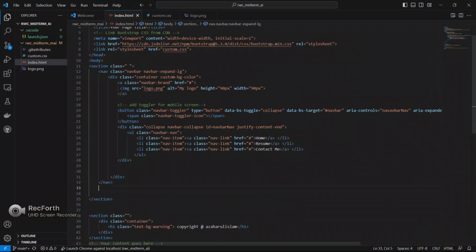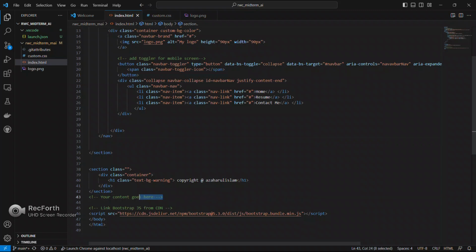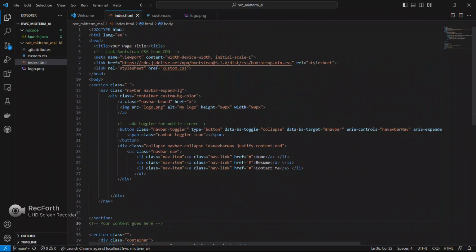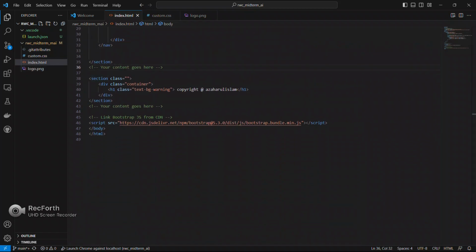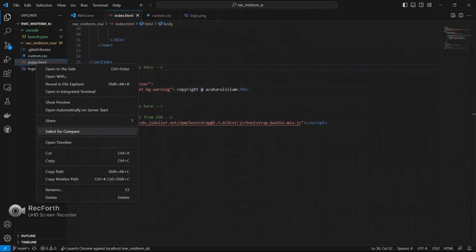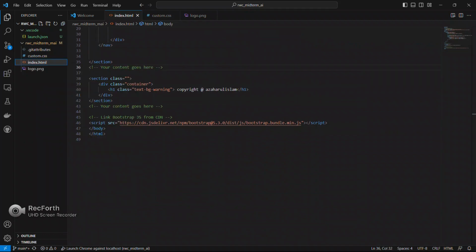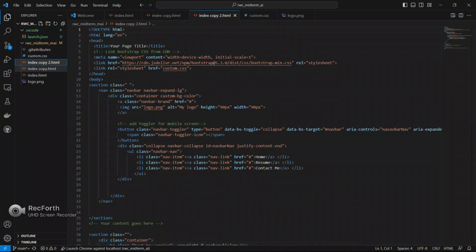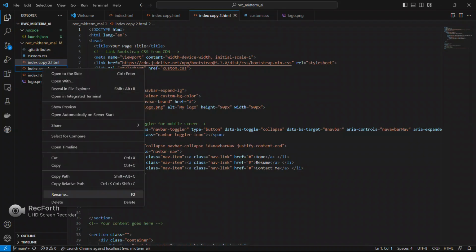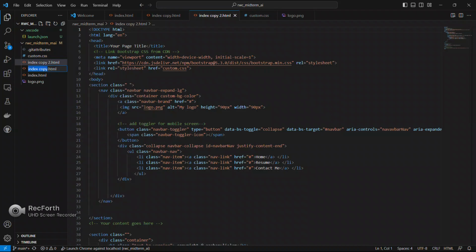If I want to add any kind of other contents, it will go here, right? Any form or anything else like that. Now I have this thing copied. Now let me copy this and create more files, like create 3 files.